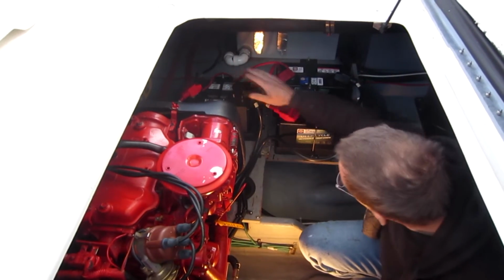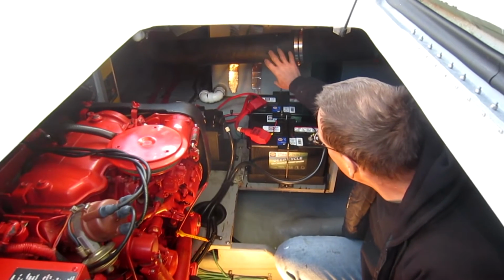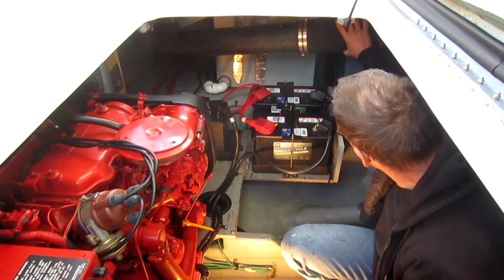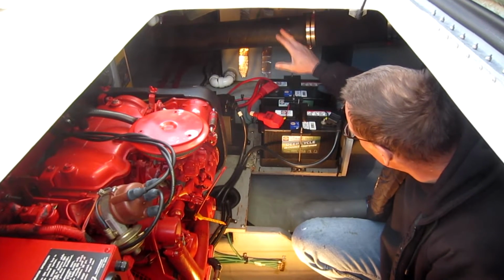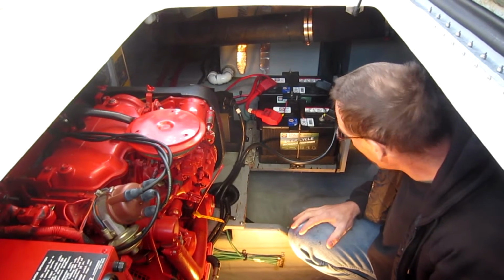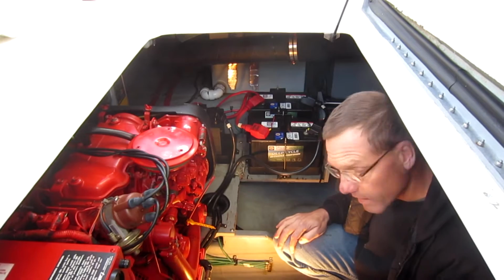Okay, first thing I've got to do is remove the batteries, and then there's the exhaust from the port engine running right in front, but conveniently enough, this fiberglass section is removable for that exhaust. So I've got to take this sleeve off here and that one there, and remove the pipe. But first of all, I'm going to start with the batteries, get them out of the way, and that'll give me a little more crawling space and access over to there. That's where I'm going to start, and I'm going to hook up the GoPro camera and hopefully be able to capture most, if not all, of it.